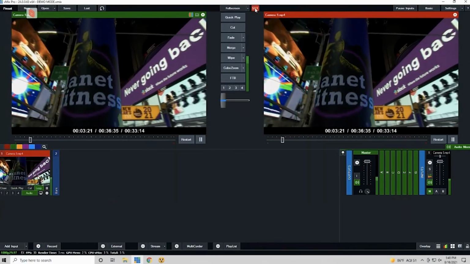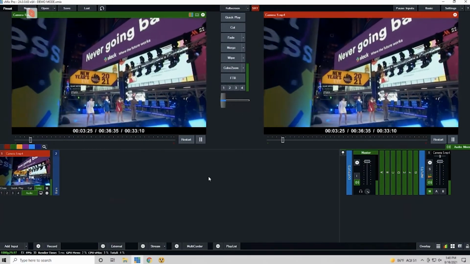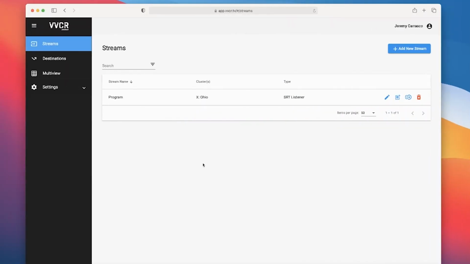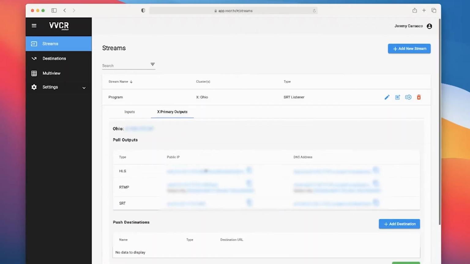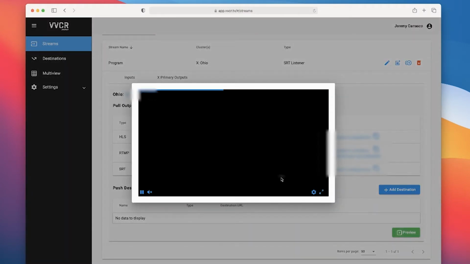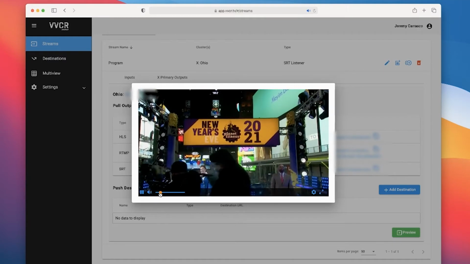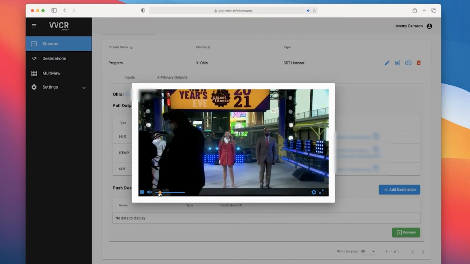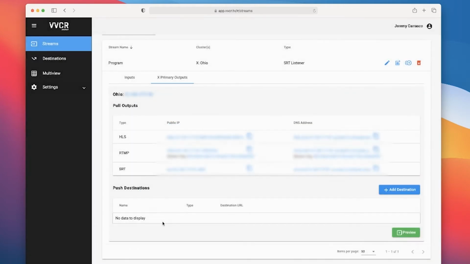And I see the red SRT symbol up here in vMix, so that means that SRT is streaming out of vMix. And if I go here to program, click here, let's check and make sure that it is in fact receiving. I'll go to primary outputs and click the preview button here, and we'll see, there it is. Now, I don't want to turn this up too much because you'll hear it bleed into my mic, but I'll see audio levels going there. And so like I said, I could create a multi-view from here, but that's not what we're here for. We're here to go to YouTube.